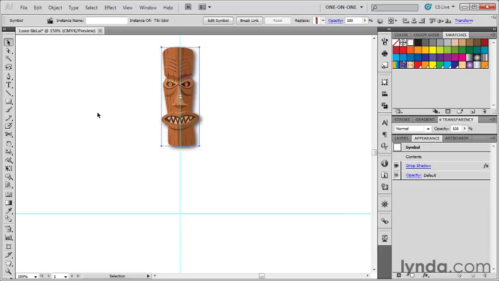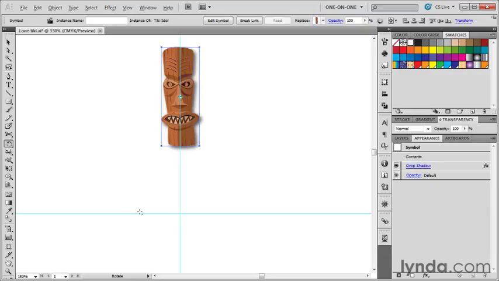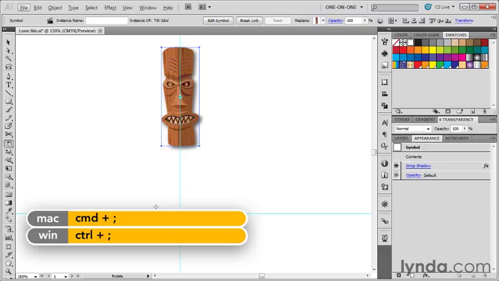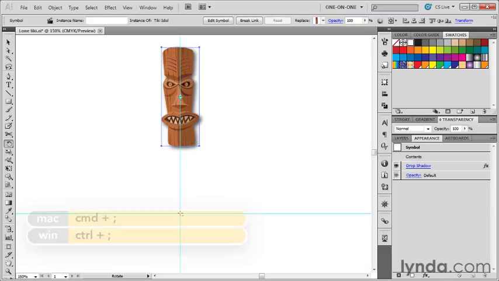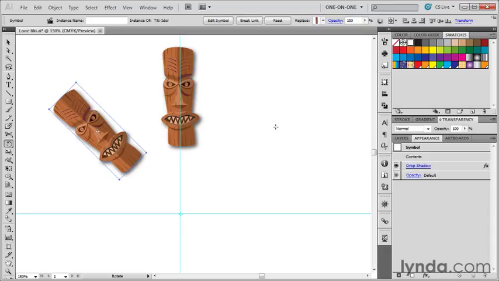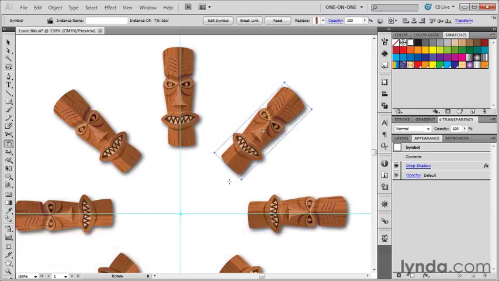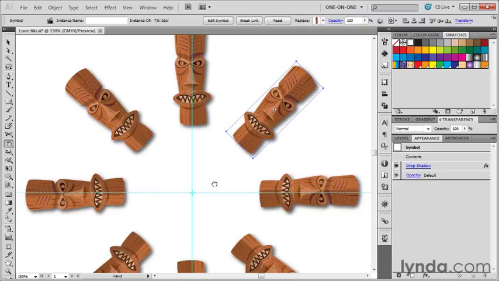Now, the next thing I want you to do is grab your rotate tool. So we're going to do some old style rotation duplication here. Press the R key if you want to, and then Alt click or Option click at the intersection of these two guidelines. So you'll need to see the guides, of course, which means if you can't see them, press Control semicolon, Command semicolon on the Mac, and then Alt or Option click at that intersection and enter an angle value of 45 degrees, just as I have, and click on the copy button. And that'll create a copy of that guy at 45 degrees. And then just press Control D or Command D on the Mac several times in a row, 6 times in all, in fact, in order to create a repeating pattern of the tikis.